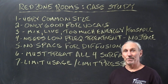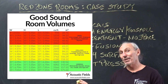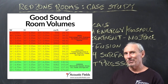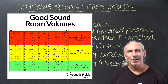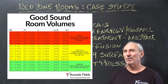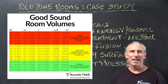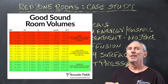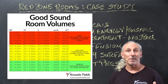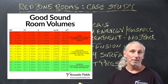Today we're going to talk about our red zone rooms. We have a red, yellow, and green chart. The red zone is a grouping of room sizes and volumes that simply won't work for most usages — except maybe vocals — because they're just too small; they can't handle energy. The yellow zone is bigger, has the same problems as the red zone but at least we have space for treatment. The green zone is usually ideal for treatment, space, and most usages.